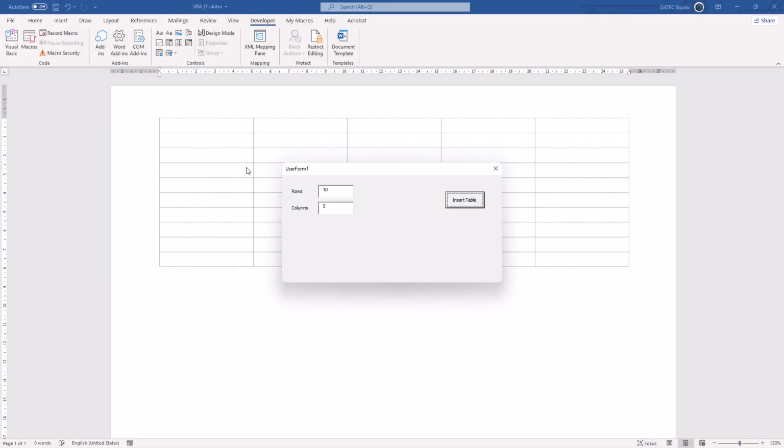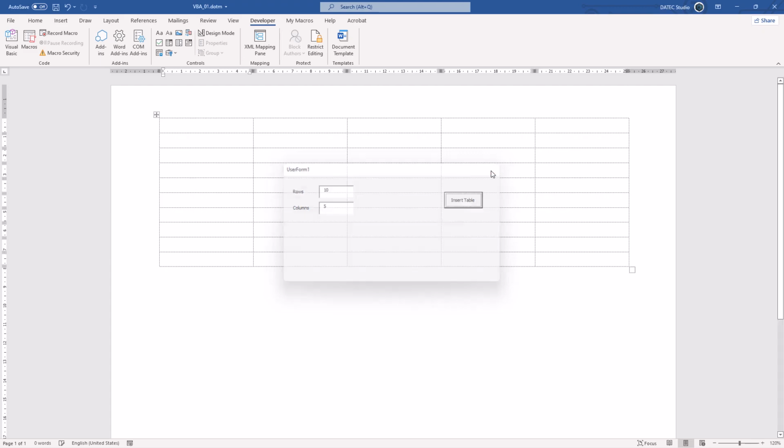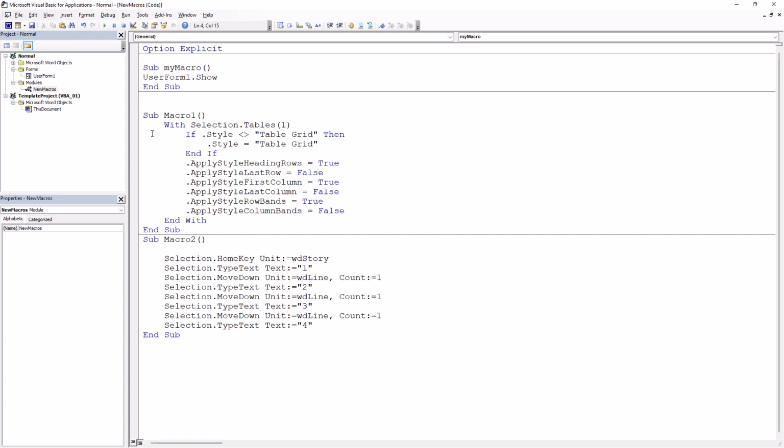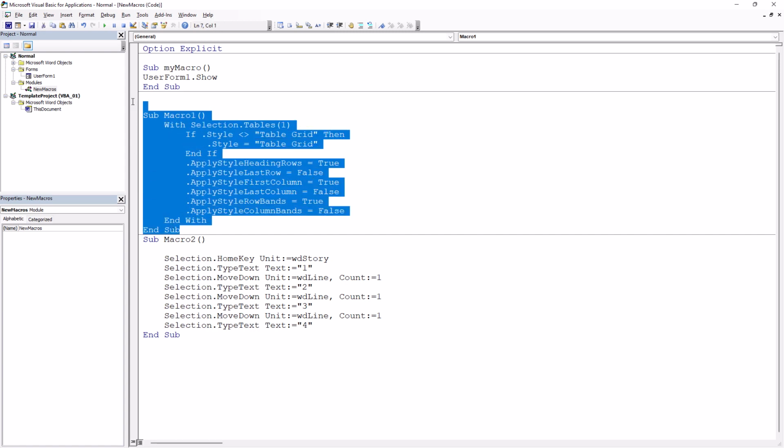How we could insert a number of values for the first column. We actually recorded the code. I'm going to Visual Basic. Allow me to close this one. New macro. And this is about table grids, table rows, heading, etc. Doesn't matter. Let's remove it to make it cleaner.